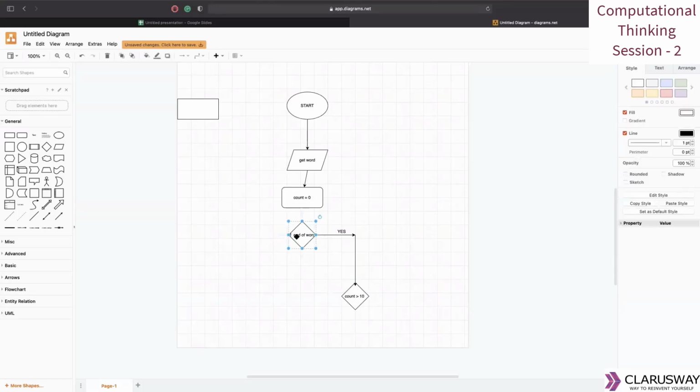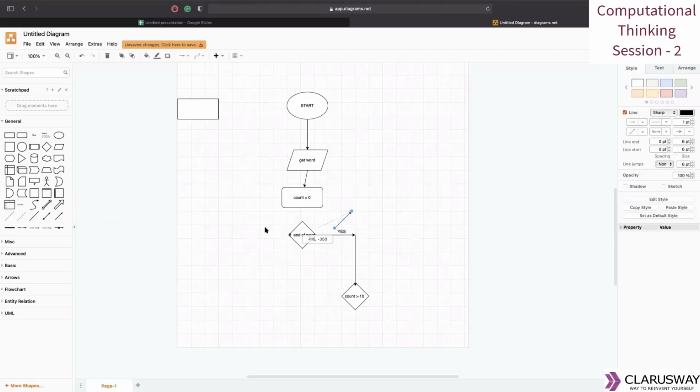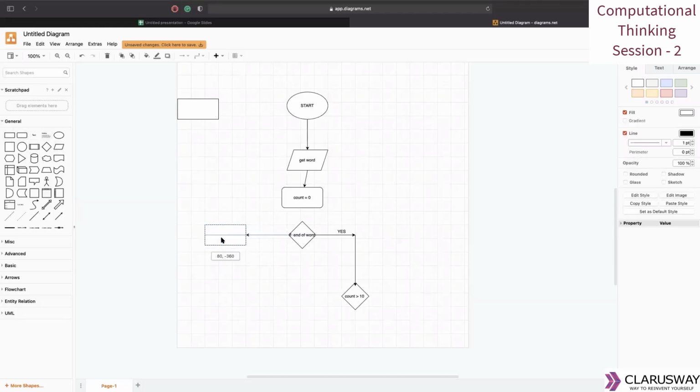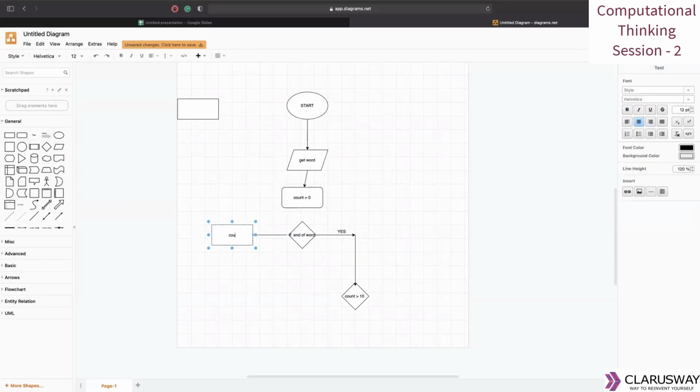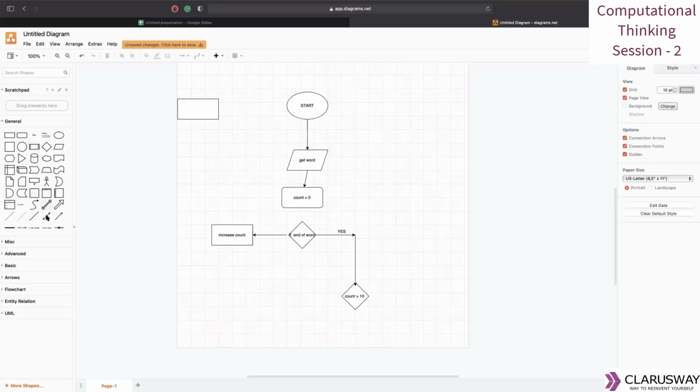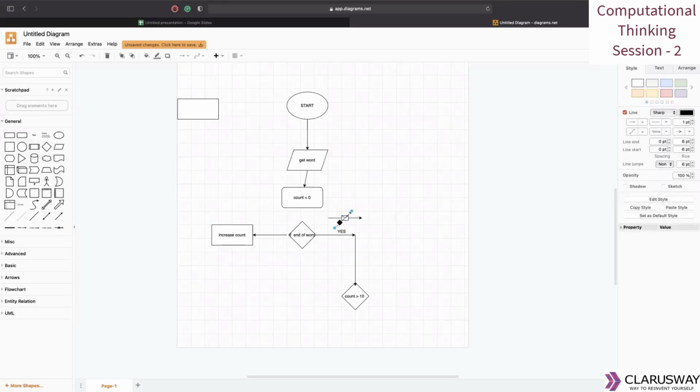But if this is no, so if I'm not at the end of the word, I'm not at the end of the line, what I will be doing is this. I will increment count in here, count plus plus, or I don't know, increase count. Okay, and then I will be going back to this one right here.